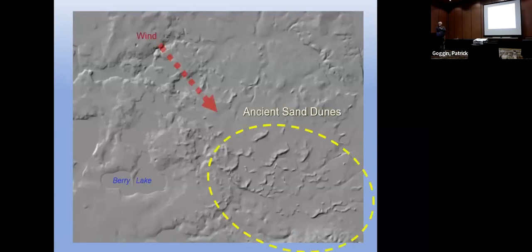These are actually sand dunes that were formed as the glacier was receding, because in front of glaciers, quite often you have these intense katabatic winds, which blow the sand. Where Max Lake was situated, there apparently wasn't a lot of sand north of there, but between where Max Lake is and Berry Lake, there was a lot of sand, and these sand dunes formed, which you see here. And because of the way that the dunes are, we know which way the direction of wind was.